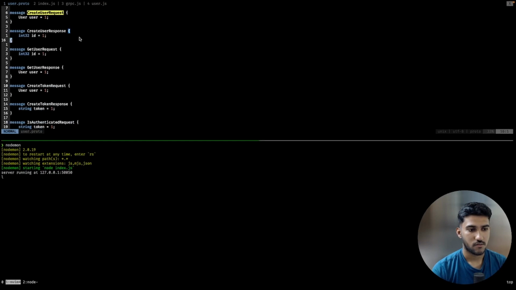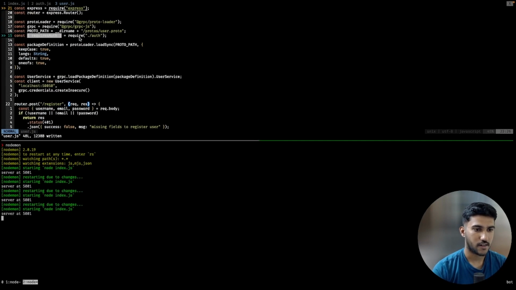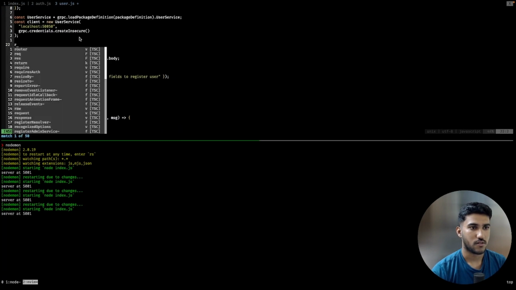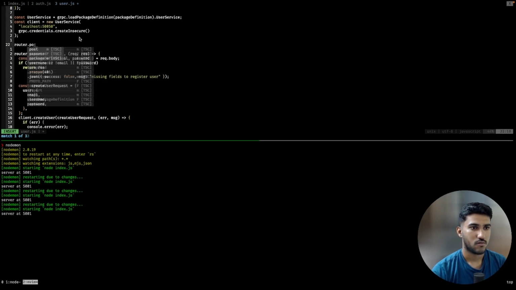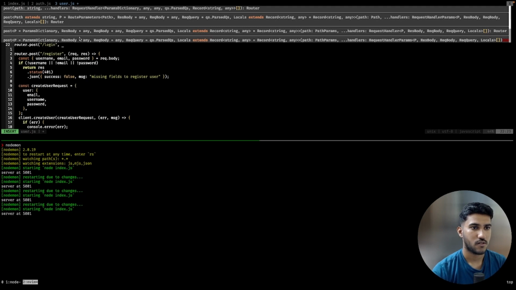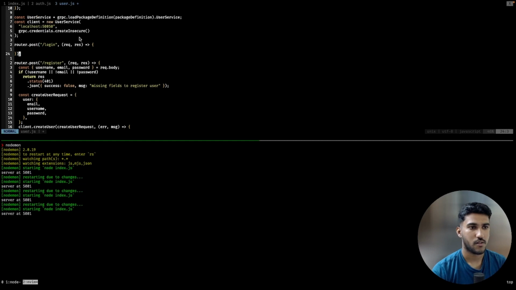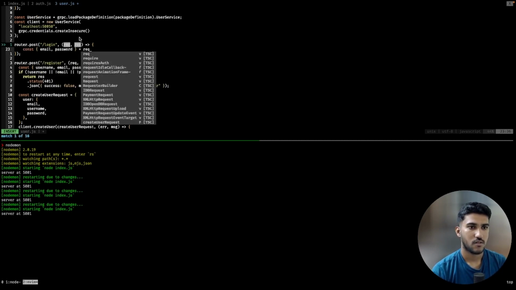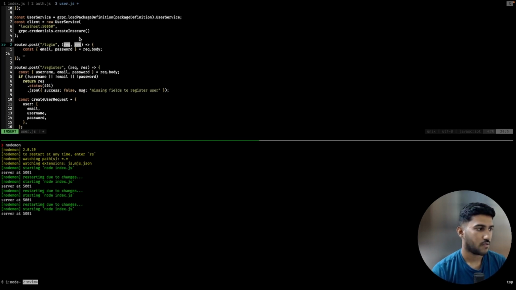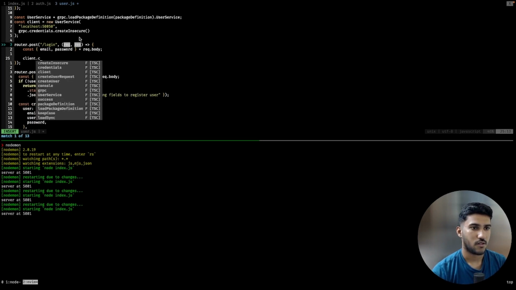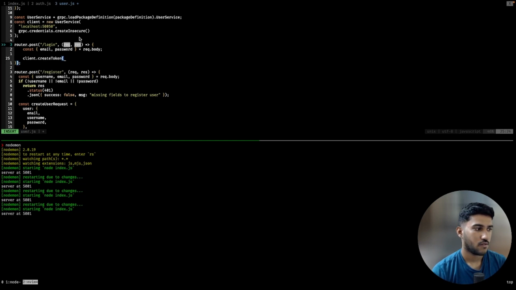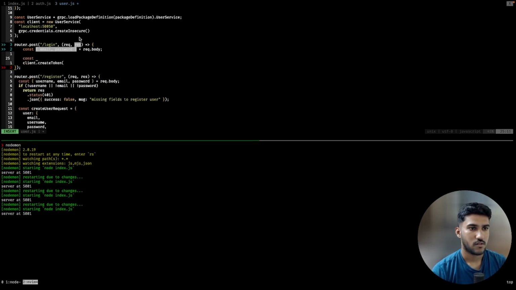We can check that by calling the getUser function. So let's say we want to log in. Let's say router.post /login. This also doesn't need the requires auth middleware. We will only be needing email and password from request.body, and we can say client.createToken.